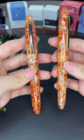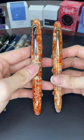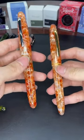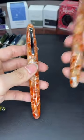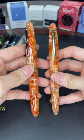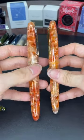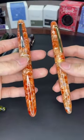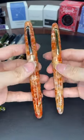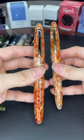I just got these two here to show off. Once again, these are available starting at $175. If you go for one of the custom nib grinds that Esterbrook offers, it's going to start at $202. There's just an extra price bump to account for the nib grinder's typical charge for a nib grind. If you're looking for those, I would highly recommend it. The nib grinds are awesome, and they charge literally just as much as you would get charged at a pen show for a nib grind. So it's a great deal. Sweet. Once again, y'all, this was the Esterbrook SD Petrified Forest in the regular size and the oversized.